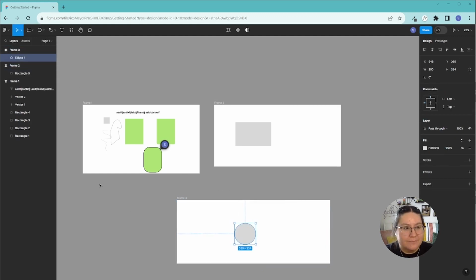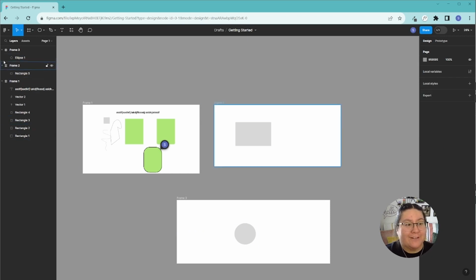Okay. So as you can see over here in our layers, it's showing all of those different frames. You can see how naming everything can be really helpful, so that it's not just frame 1, frame 2, frame 3. Name it like title slide or question number 1 slide, things like that. It's going to make moving all of this into an authoring tool much easier.